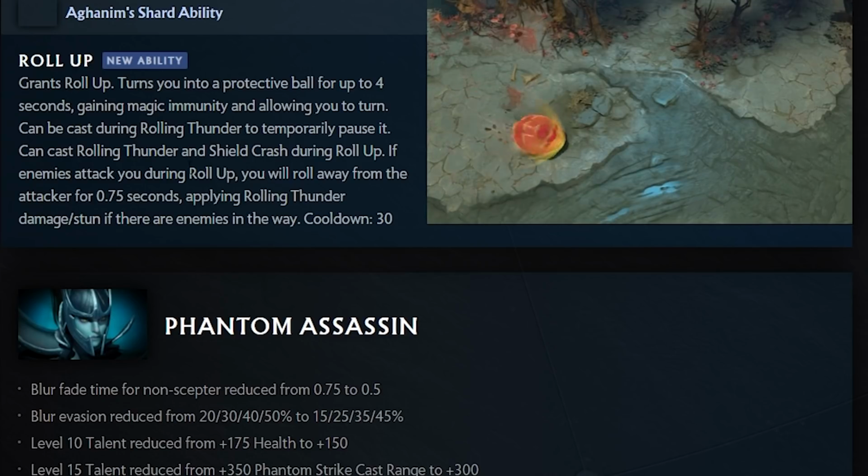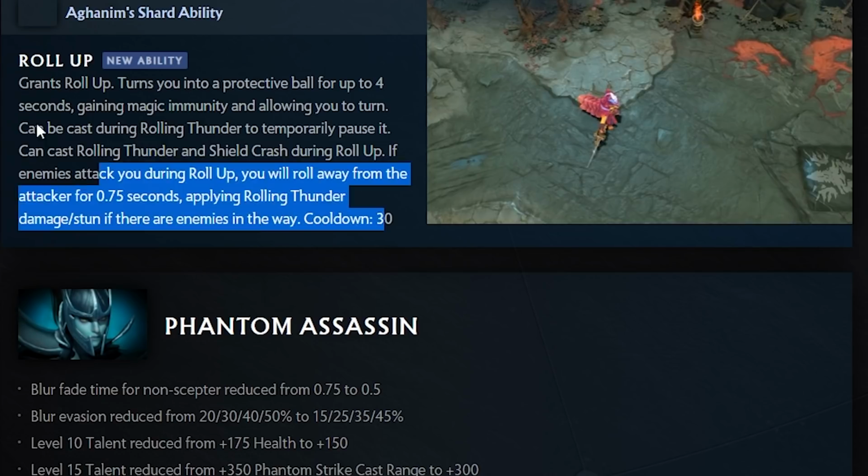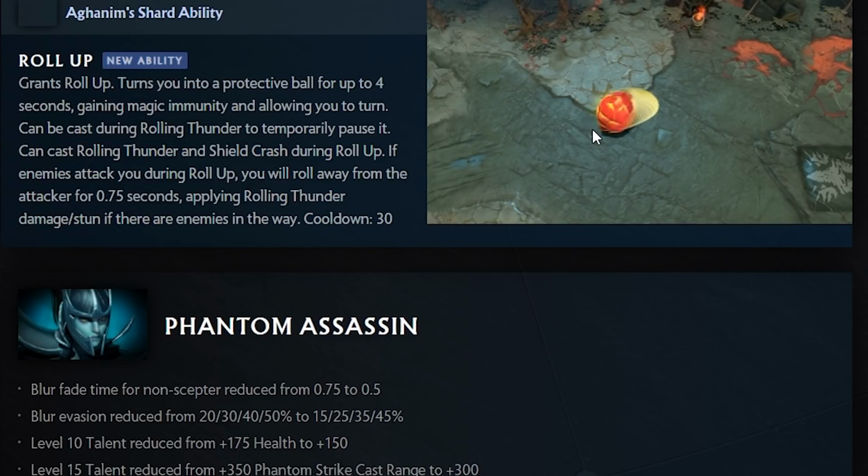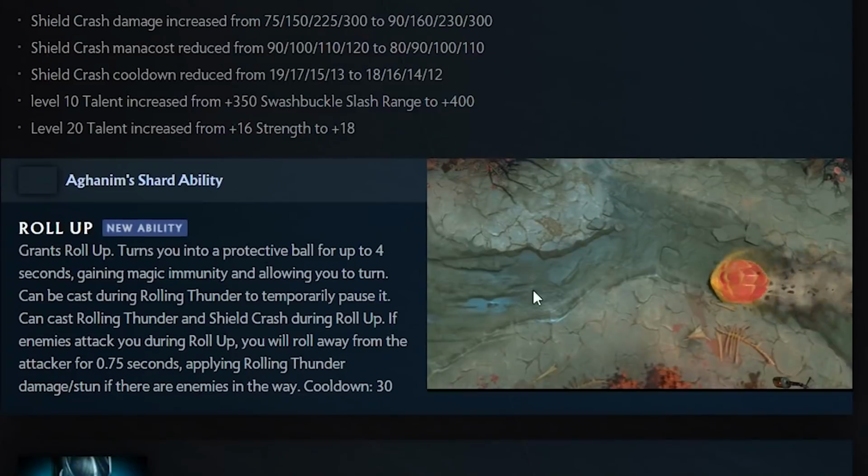And on top of that, if you get ganged on, you just turn into the ball and you stun them. This seems really good actually. I would argue this might be the best one. Unless I'm reading it wrong and it's not as good as it seems, I don't know, this one seems pretty broken.